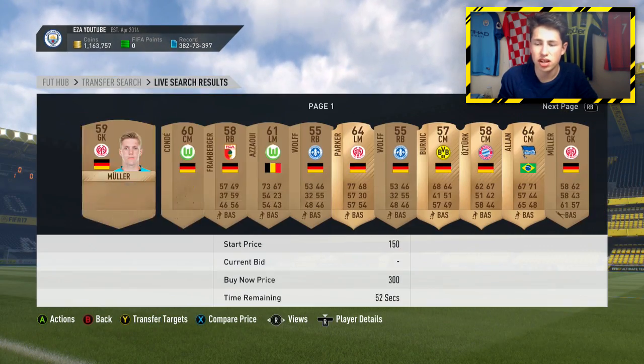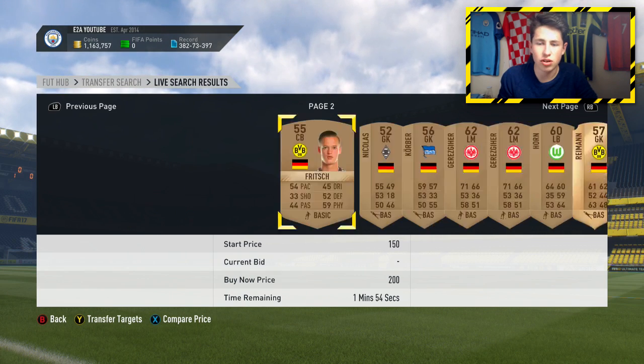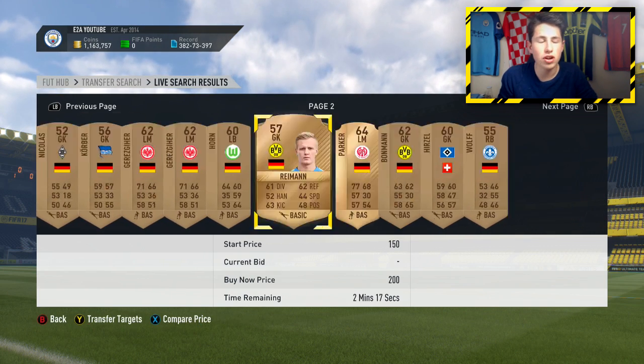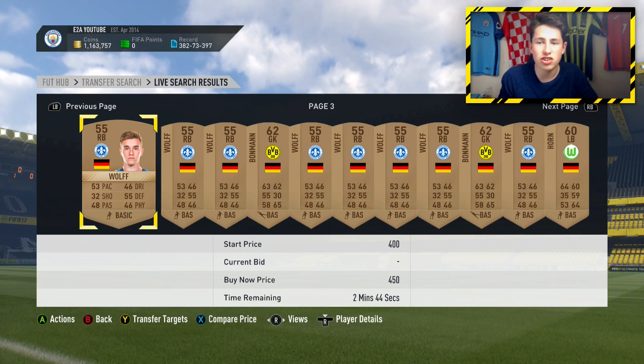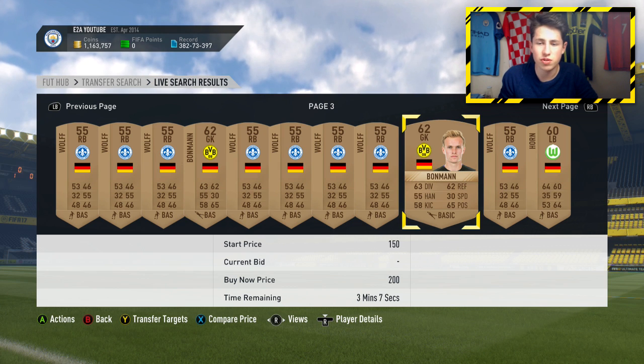If we head over to the Bundesliga, there's lots of options you can get here. We've got a Brazilian player, for example. We have just lots of different nationalities you can go and get. But to go and do this for most of the major leagues around Europe, just get a couple of investments. You don't have to spend too much. I mean, these cards are 150 or 200 coins.